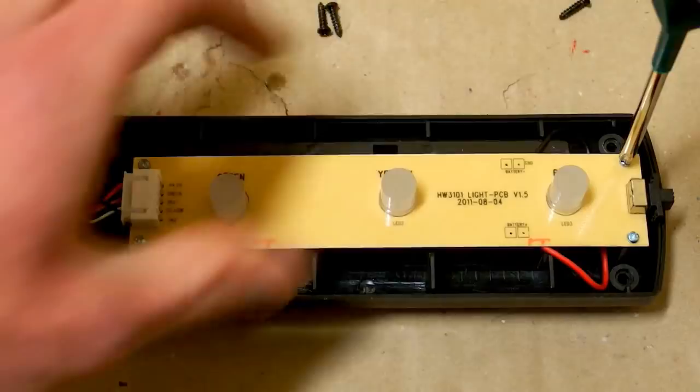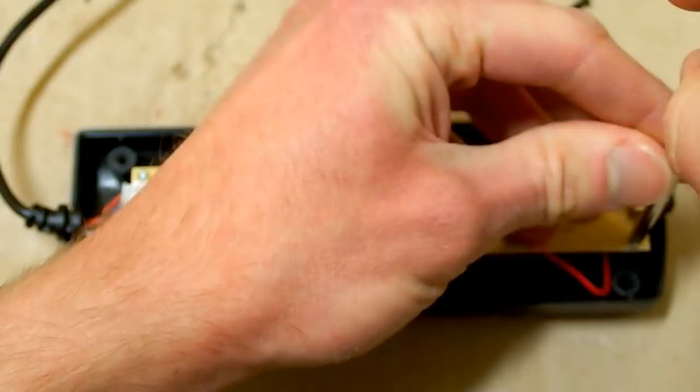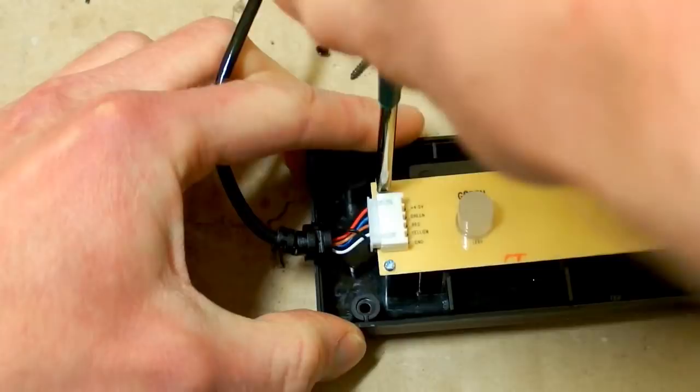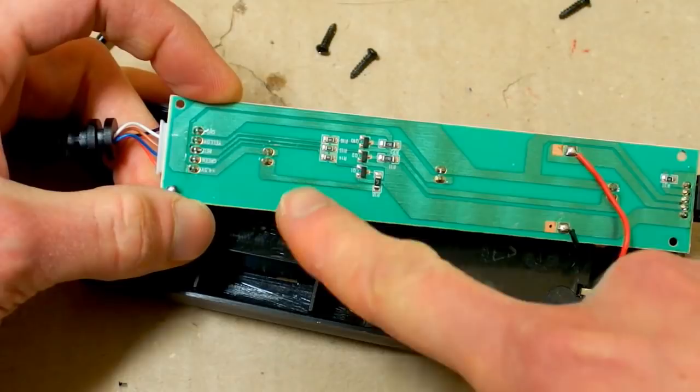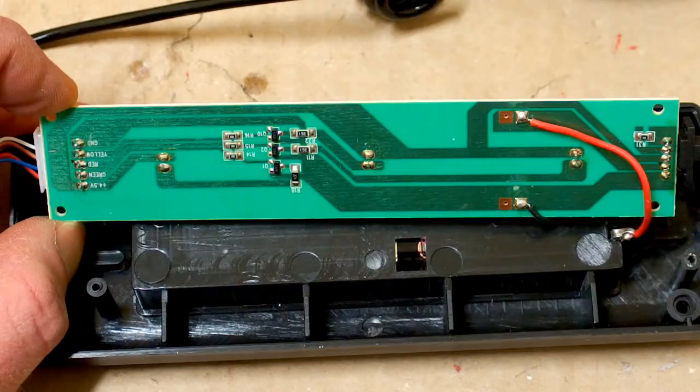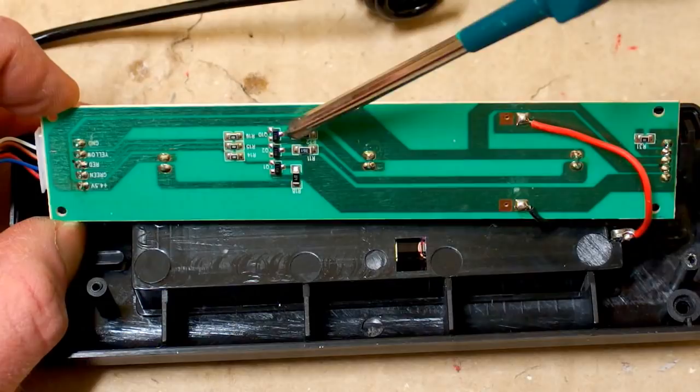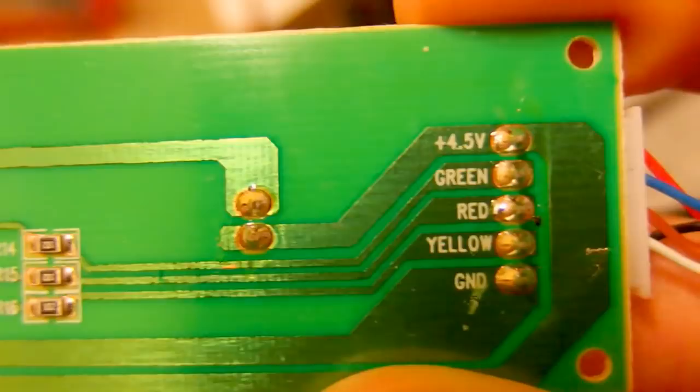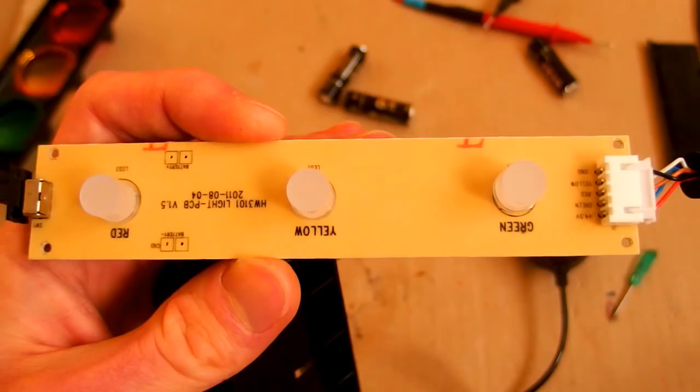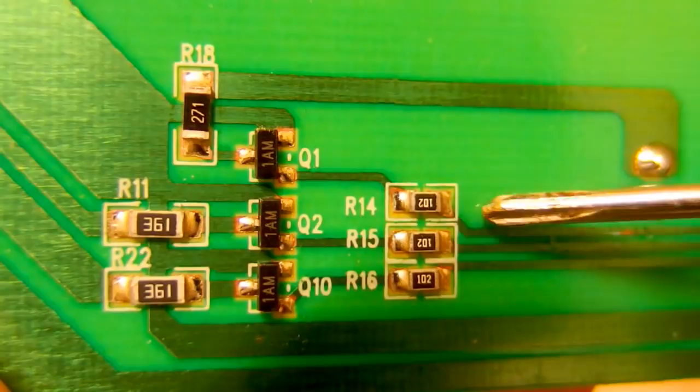the batteries and most of the electronics are in the other half. So let's remove the board from it. To see the other side of it. And there are three transistors and some resistors and that's it. Just transistors switching those LEDs but no chip. There is one resistor at the switch, some components here and the connector. So it looks like three transistors to switch those LEDs, three resistors in series with them and three base resistors. So this is more or less the entire board.